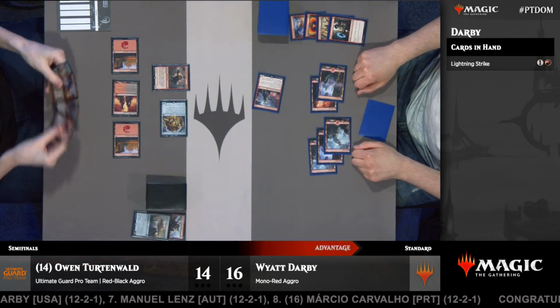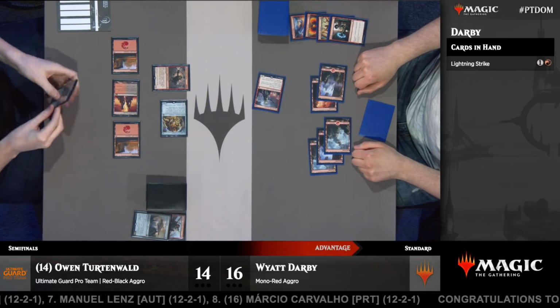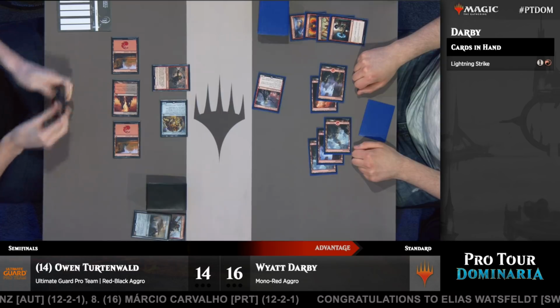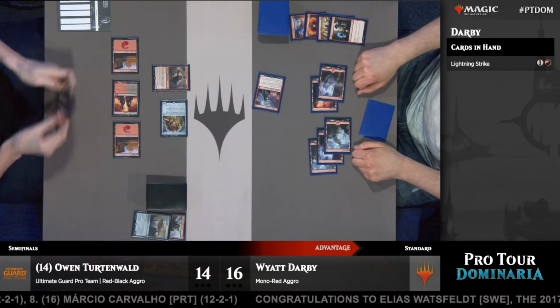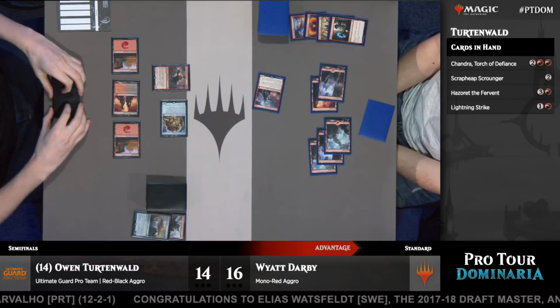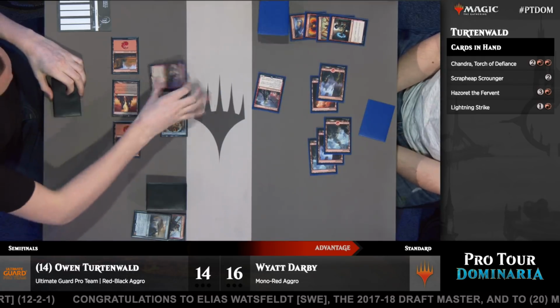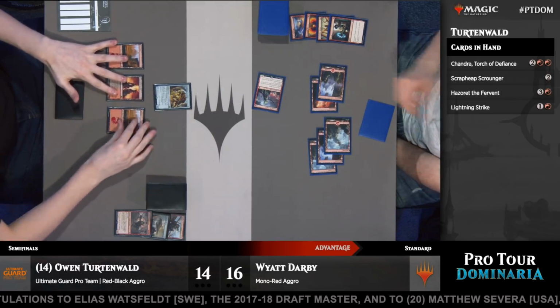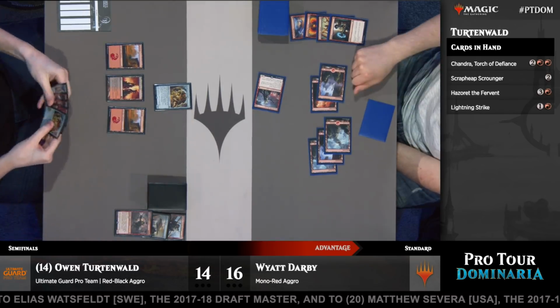Irrelevant what Wyatt draws in that scenario. But at the same time, it's hard to imagine Owen Turtenwald winning this game if he chump blocks with a Chain Whirler, right? I mean, he's kind of in one of those situations where there's no way out, potentially? It's hard, because if he chump blocks with Chain Whirler, then he's really giving up racing, but you can't kill Hazoret, so you kind of have to race.